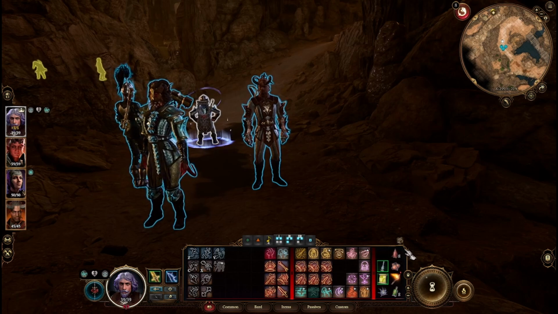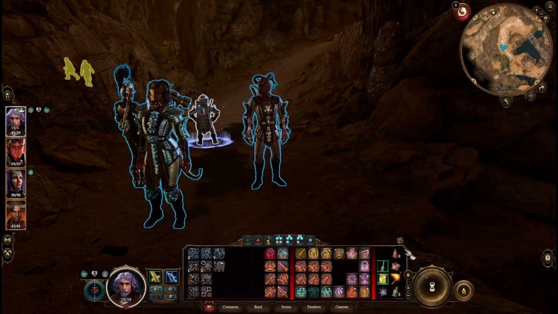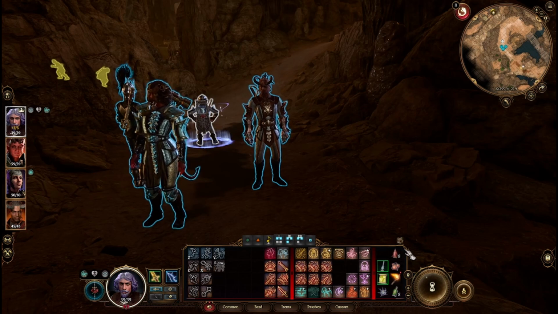So a quick recap, we are currently down in the Zentarium hideout. Now as far as I can understand it, the Zentarium are basically like an underground thieves guild that deal in stolen goods and illicit affairs. Unfortunately, they can't do much for us.